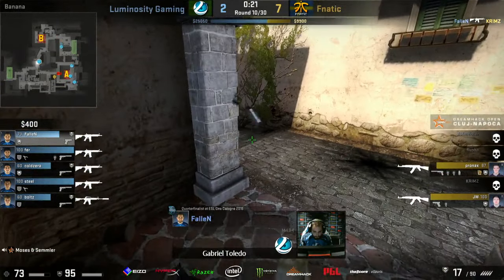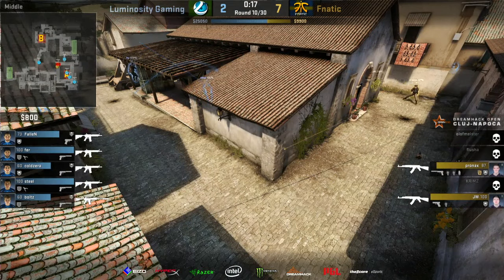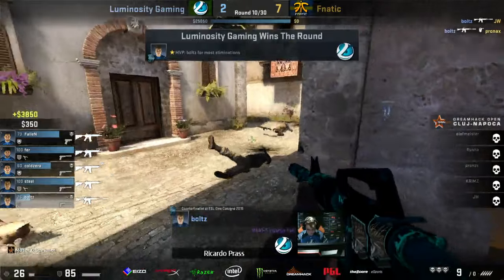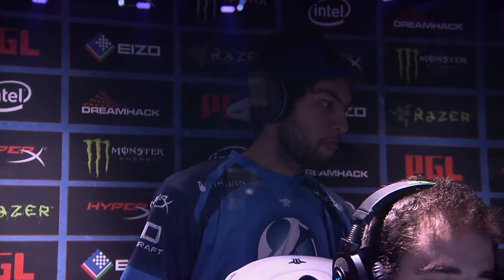Pronax and JW, the last two alive. They've got the bomb, but they've only got 20 seconds to make something happen in this round. It's either get up onto that site or die trying, and there we go. Perfectly timed there by Bolts. Double spray down for him. Big triple kill in a much-needed round, but now here's the thing.